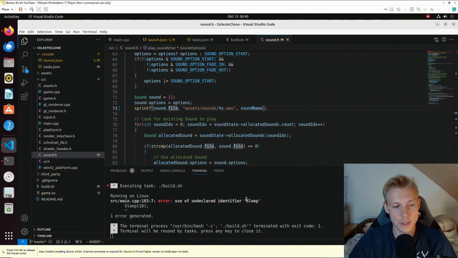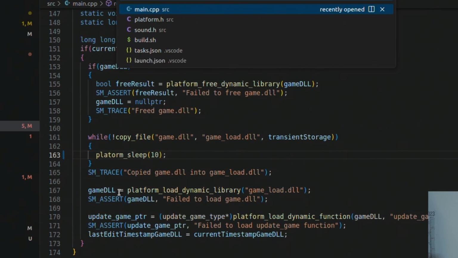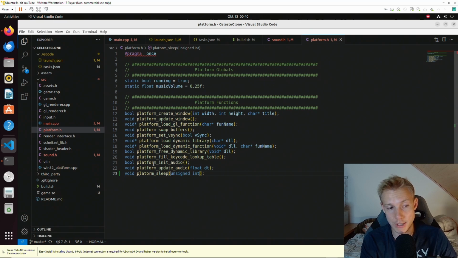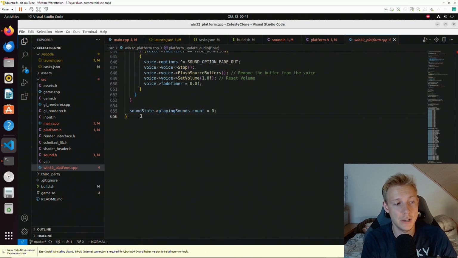The next one is sleep, which means sleep is a Windows function, and that is the one that we call in main. At the very bottom here, we call sleep. That should be platformSleep, a platform function, which means we have to add that to our platform header file. It takes in an unsigned int and then just calls the platform-specific function, which means we have to go to the Windows platform at the very bottom as well.